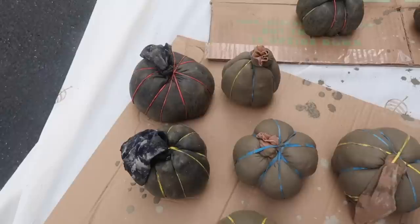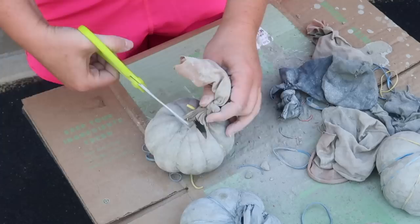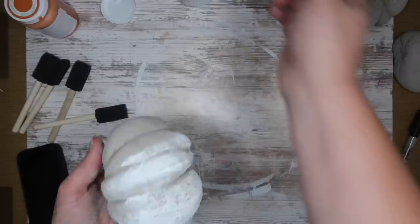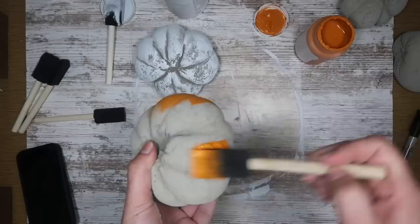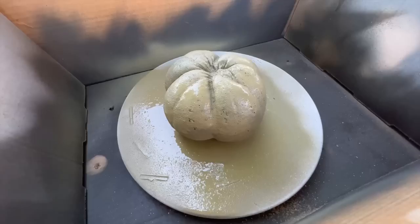I made a ton of these with about half a bag of mix and let them dry for about 36 hours. Then I pulled up the top knot, cut the rubber bands, and peeled back the trouser sock — you need a little oomph to get it off, and it's going to be dusty. I let them dry another couple hours once out of the sock. Then I painted some white and orange with chalk paint, and spray painted a couple in oregano green. It would also be fun for grandkids to decorate them as jack-o'-lanterns — really cute for the garden.